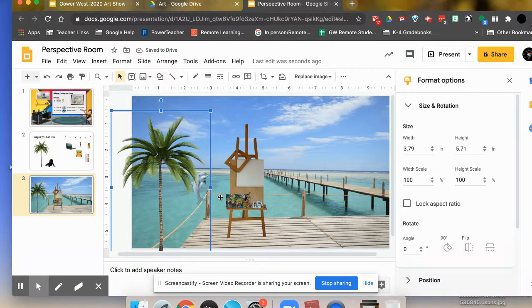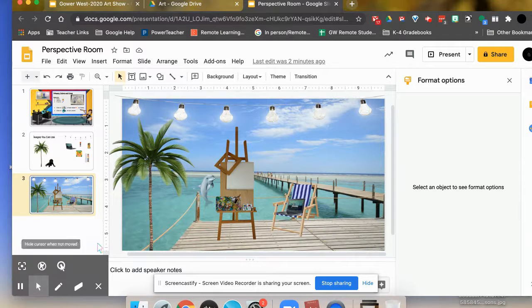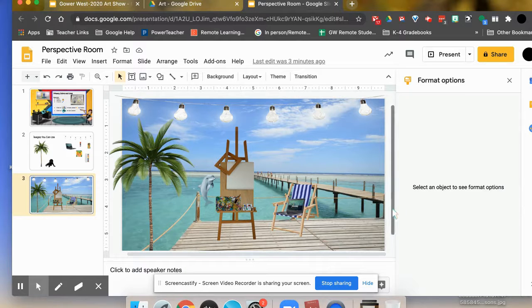So I can add in some other different things, and I will show you my finished product. All right, so you can see I started adding in a few extra features. I added in some lights, I added in a little beach chair, I put my Chromebook here, and now the last thing that we'll do for adding in our rooms is we're actually going to add in a picture of ourselves. And for me, I'm going to take a picture that I have of my daughters and put them sitting in a big beach chair, because I wouldn't be anywhere else without them, right? So I'm going to take us to that page and show us how to do that.